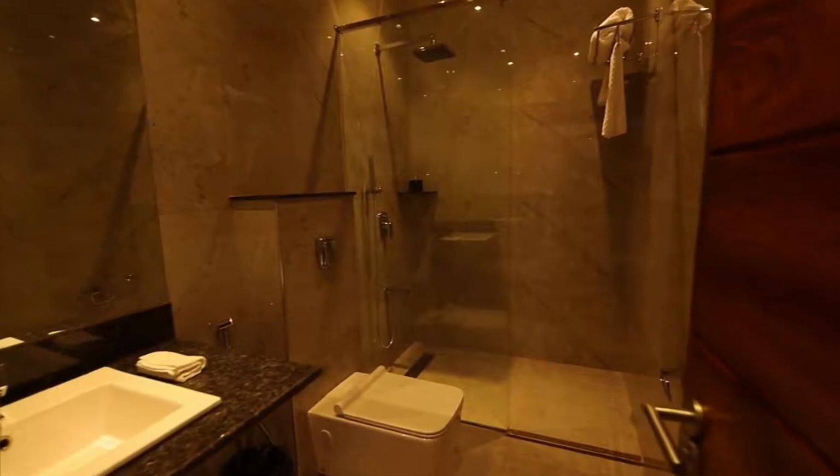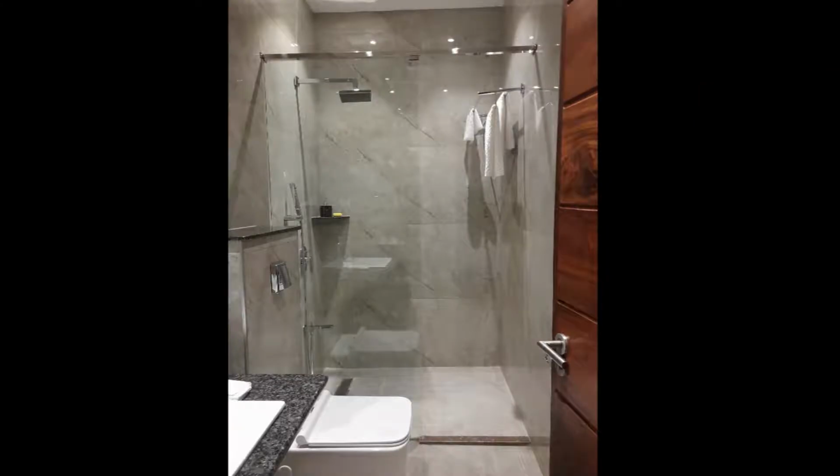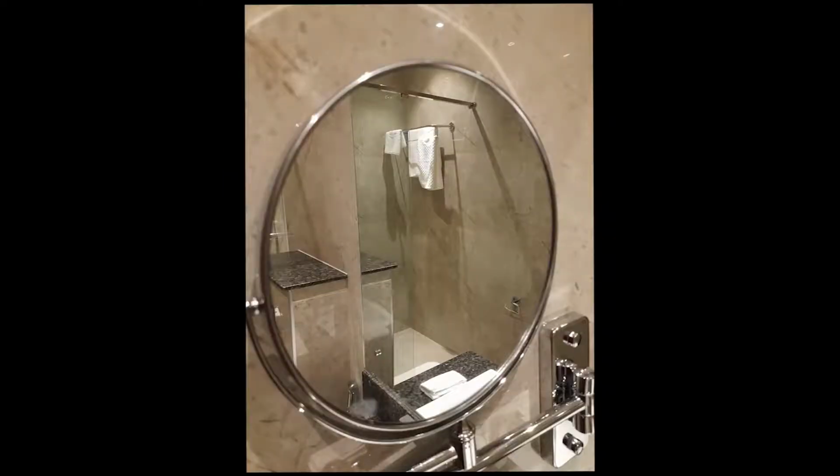And let's check out the bathroom. Wow, I love the corner shelf. It holds a cute soap dispenser. It's black, it's cute, it just blends with all the colors. And it has your shower gel, which is provided for free, by the way. And then, ladies, for your makeup, the magnifying mirror, it's right here in the bathroom. See, it can move, you can rotate it, you can turn it whichever side you want, and it's easy. It just brings you up close and you can do your makeup the way you want it, or make sure that your face is in the right place, or maybe you want to pop a pimple, whatever it is you want to do. This is the perfect mirror.